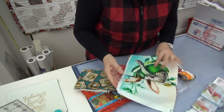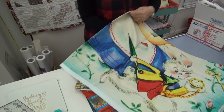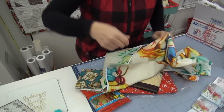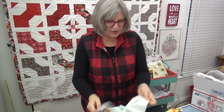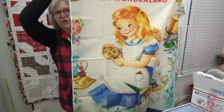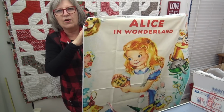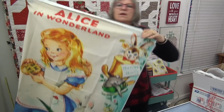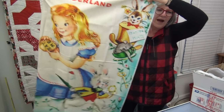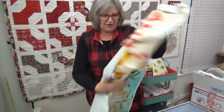And what is this panel? Oh my goodness. What is this panel? Is this Alice? Oh my goodness. Okay, I'm holding this up. I have never seen this. It looks like it's from a children's book cover. Doesn't that look like a children's book cover? Like those, what were they called? I forget the name, I don't have kids. I can't remember. Oh, how cool is that? I love that. Thank you. Oh my goodness gracious, these are so cool.